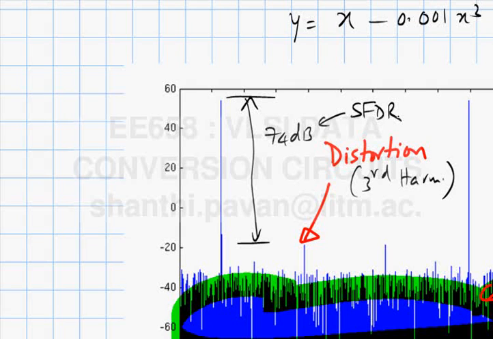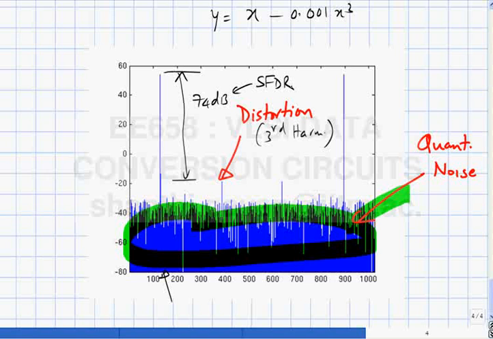The aim behind this example is that the quantization noise in most cases doesn't limit your spurious free dynamic range. It is other effects, non-idealities, which will almost always limit your spurious free dynamic range, because sample and holds distort, and all the SFDR theory that we saw was for uniform quantization levels. In practice, due to analog imperfections, the width of all the bins will not be identical and equal to 1 LSB. Some bins will be smaller, some will be larger, which basically means that the DNL and INL of the converter are not identically zero, in which case, depending on the details of the nonlinearity, you will definitely see spurs.